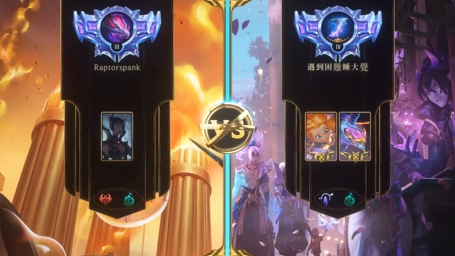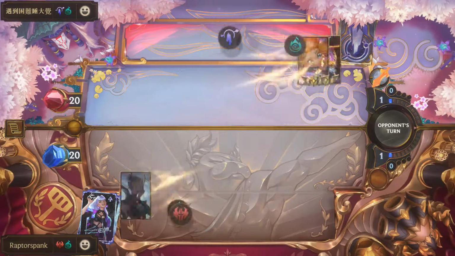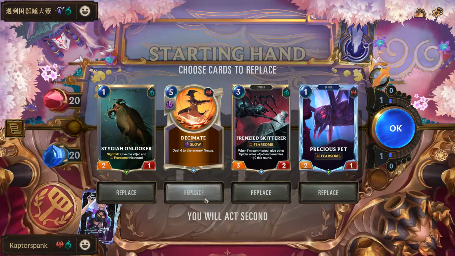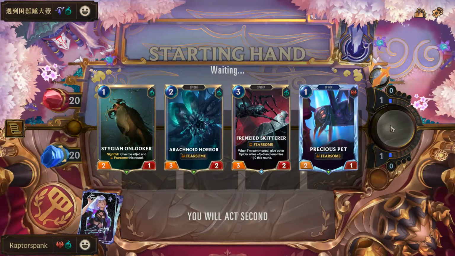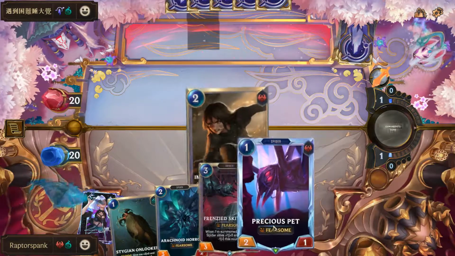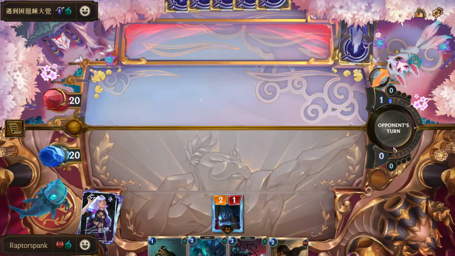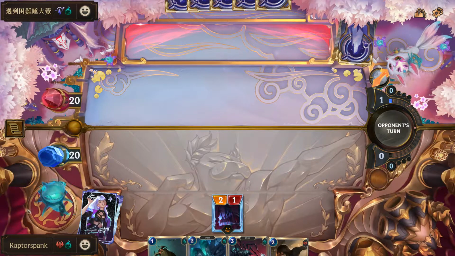Okay, Zoe Soul. So the goal here will be just to run him down, but probably gonna have the Fangs, and probably just in general lots of life gain. Ooh. So my thought was play nothing this turn and then Precious Pet Stygian next turn. But Precious Pet into Arachnoid Horror is probably the best curve I can go with here. And this music is a bop.